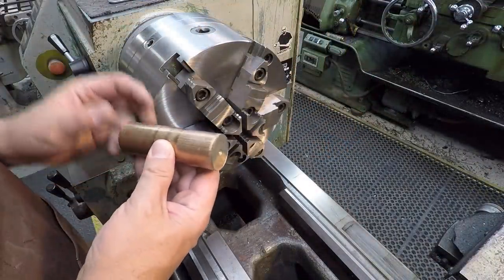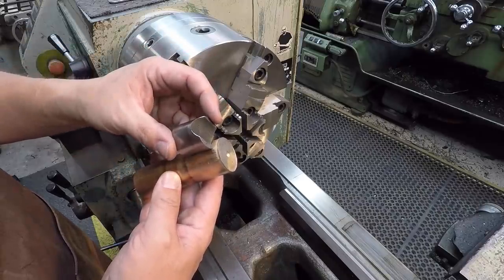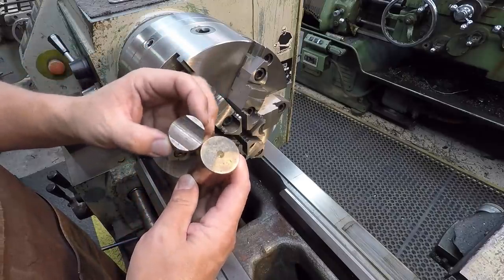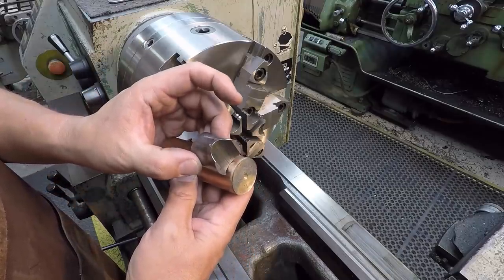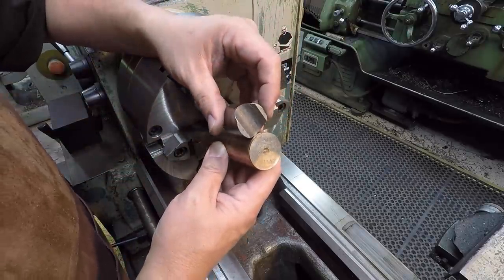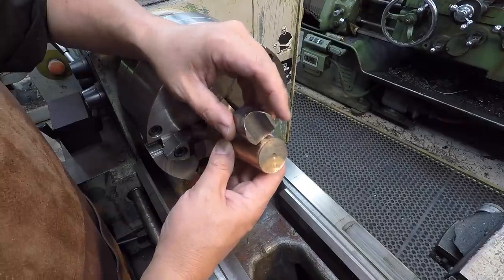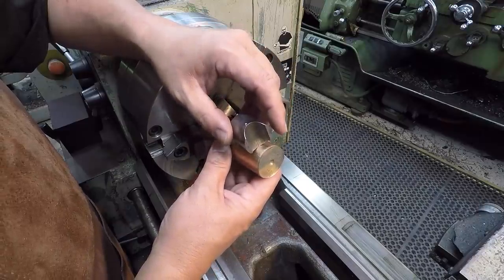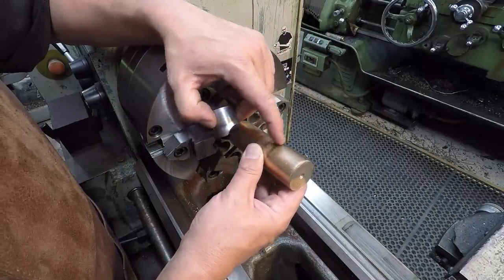All right, I think how I'll work this piece, we got to do two of them there. This is all we got to work with. I'm going to go ahead and face the end here. We'll just get a clean face. We don't have to clean all that hole up there. And then we'll go to the mill and get our radius machined in there. Once we get our radius machined in there, I'll come back to the six jaw here and we'll finish the OD of it and then part it off.